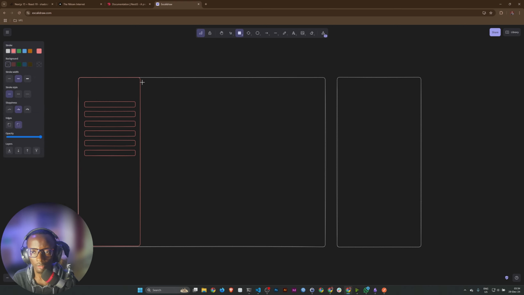Then the main body content would be, let's say, right here, with something, an icon maybe, or the profile.